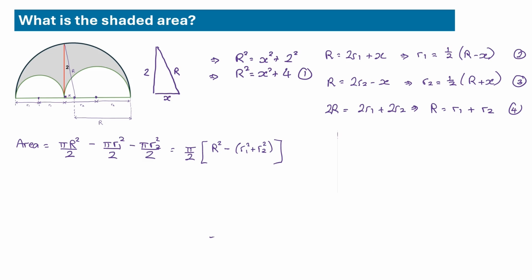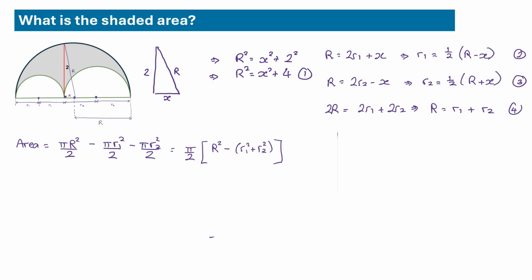And then it's not technically equation 5, but the area equation, which is the large semicircle minus the 2 smaller semicircles, which I've then rearranged. Now, there are lots of ways to proceed here. So I'm not saying this is the only way, but this is the way that kind of fell out for me. So it's the way I'm going to show you.